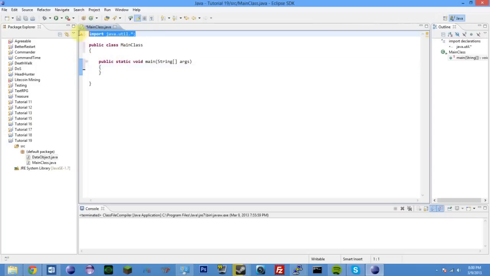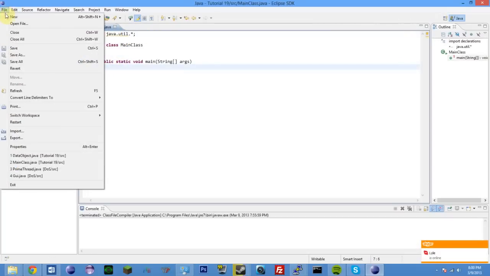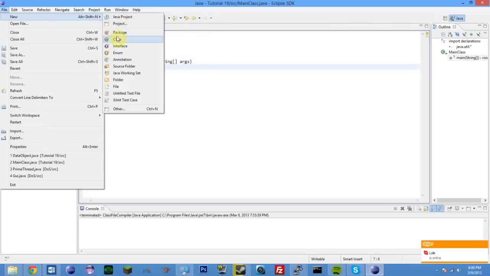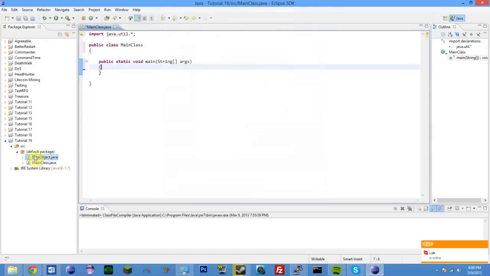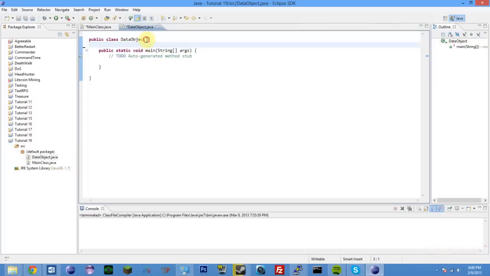I imported java.util here because we're going to use the scanner object, and then I'm going to make a new class, and that is going to be our data object. New class. Oh, actually, wait, I have data object right here. Never mind, we're all good. So I don't need this, don't need that. So public data object. Remember, it's not running as an actual program, so it doesn't need a main method. It's running as an object, so it needs a constructor. And the constructor is when you do data object obj equals new data object, that's when this constructor is called. As far as this goes, we don't really need to do anything in the constructor, because we're not going to be passing any variables.